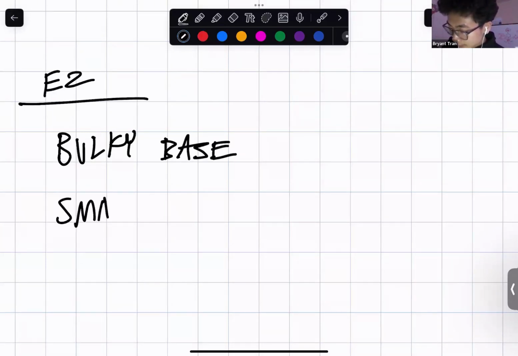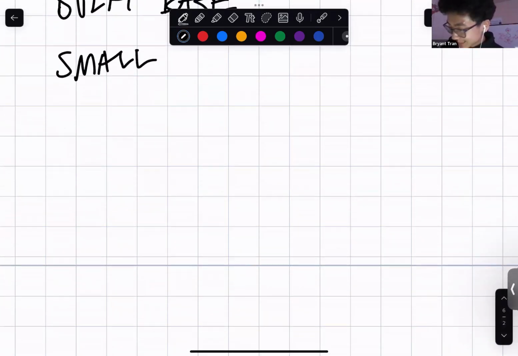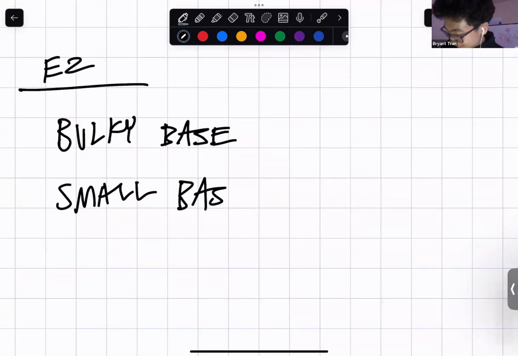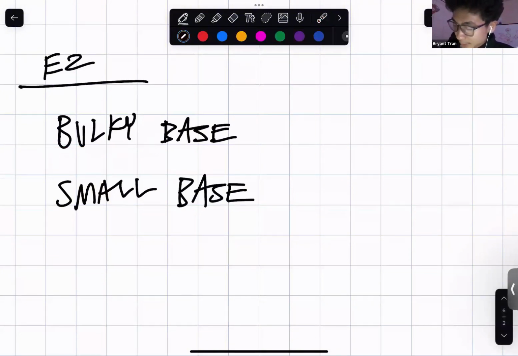Small base. Do you remember the two bulky bases that you need to know? I don't know if your class uses the same two bulky bases you need to know. But what bulky bases do you need to know for 118A for your class? Or does that term sound familiar? You might not hear bulky, you might hear hindered. Hindered base. Do these two sound familiar? Tert-butoxide and LDA.